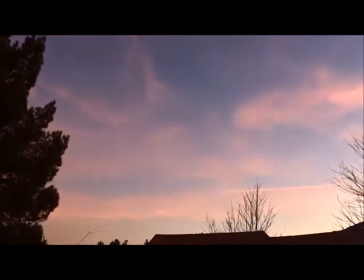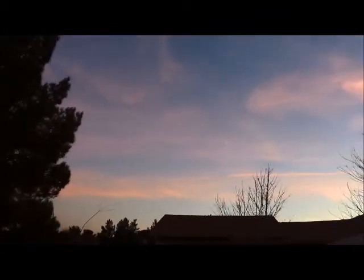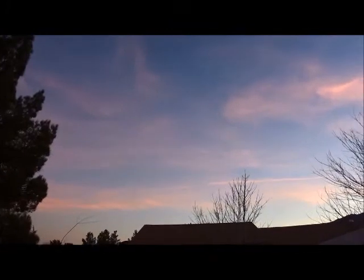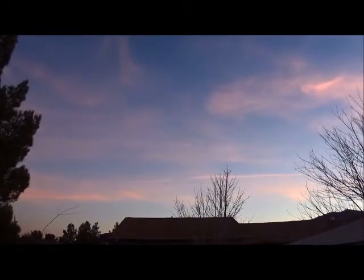Wisps up there, the wisp formation is basically the same. You don't see quite the same fin work. It's just not as thick. It doesn't go in the fins. But we'll keep an eye on it. That could change. Look at this wisp in there. And they said it's supposed to be clear all night. I got the weather report. So you know it's all fake.